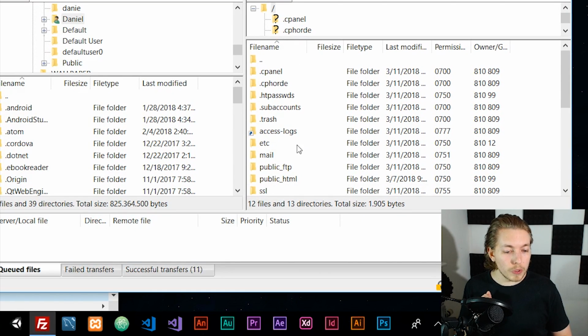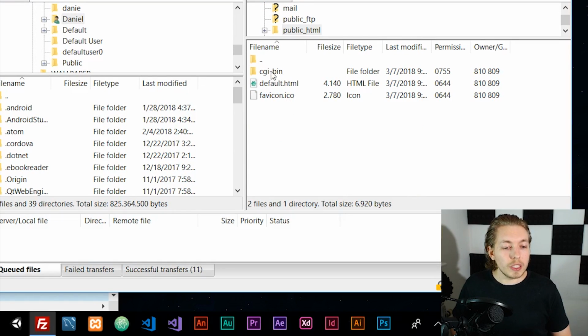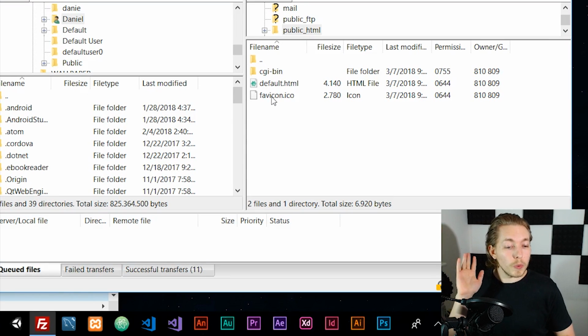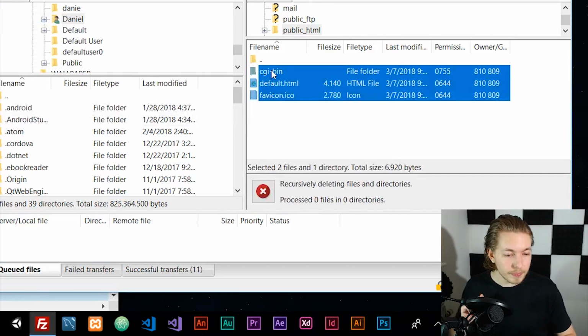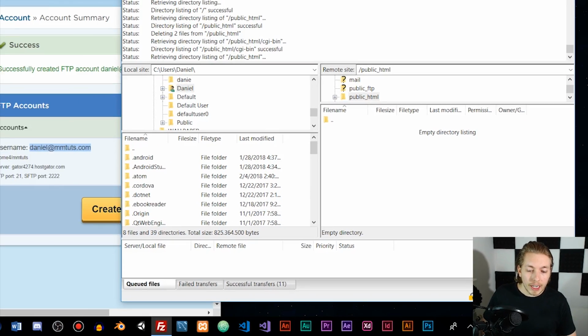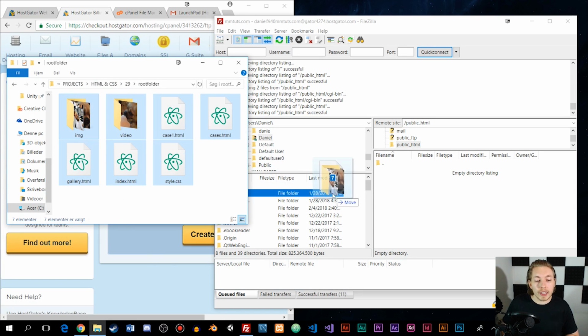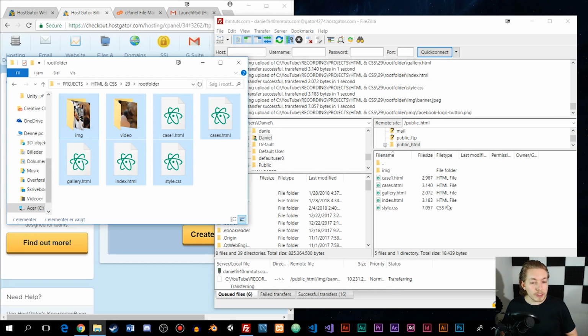Now, the one we're looking for was the one called public_html. So I'm just going to access it here, open it up. And as you can see, we now have the same files as inside the dashboard inside the browser. So what I'm going to do here is delete these because we don't need them. And after doing so, I'm going to open up my website with all the files in it that's on my computer. Just going to highlight everything and drag it into FileZilla, where we deleted all the files. And it's going to start uploading them one by one.